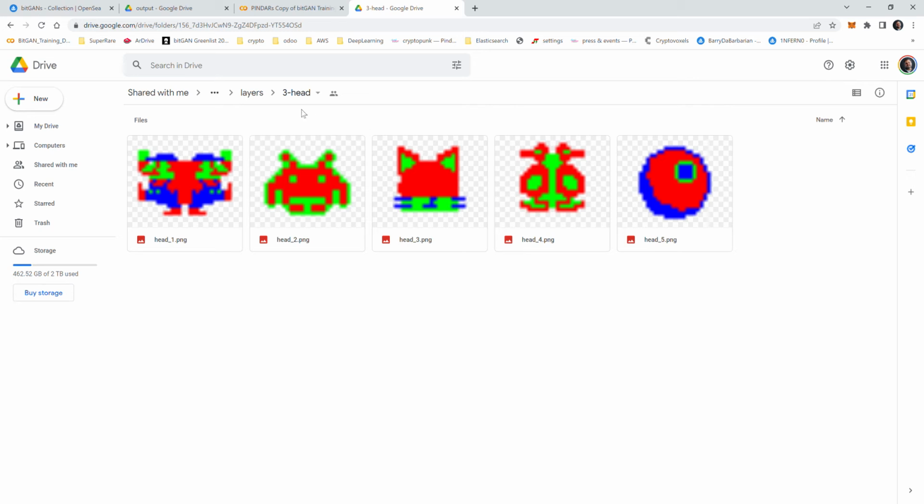Here I have 5. When I make my bitGANs, I have probably 80 heads, but I just put 5 into this little template. And what's important is that these are pure red, pure green, and pure blue. You know, in RGB, it's 255 0 0, 0 255 0, and 0 0 255. And that's important because this program that I'm going to describe takes its cue of how to recolor this. It's going to search for all the red pixels and recolor that. The default is going to search for the green pixels and color that a different color. And it's going to search for all the blue pixels and color that a different color.